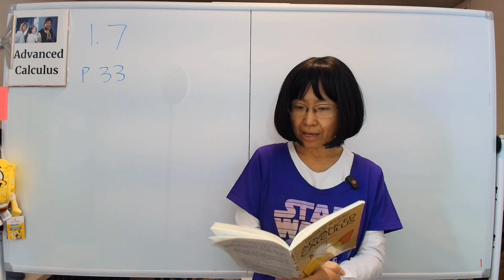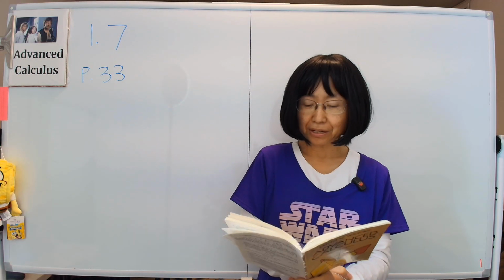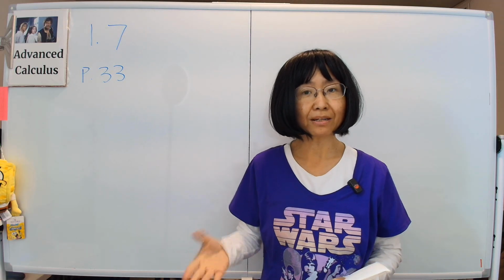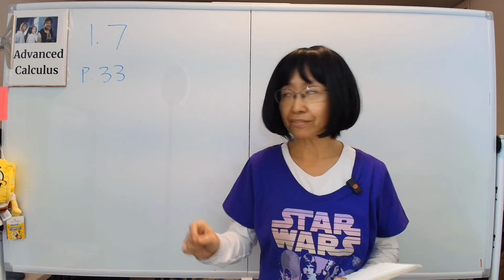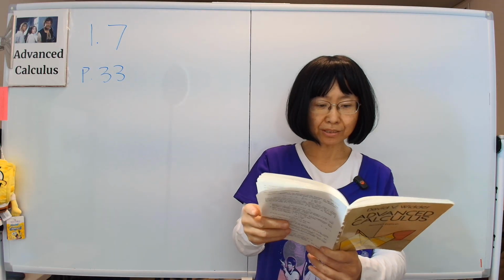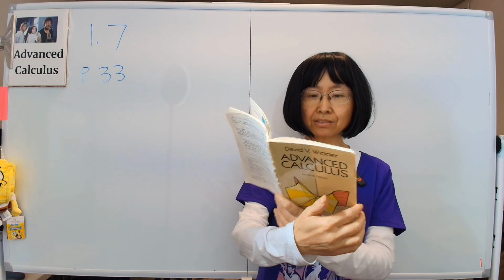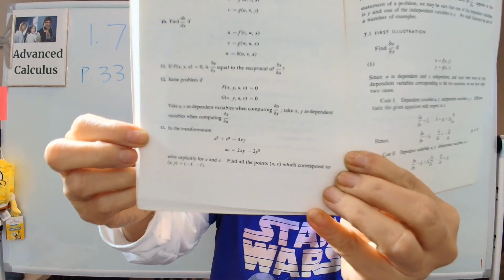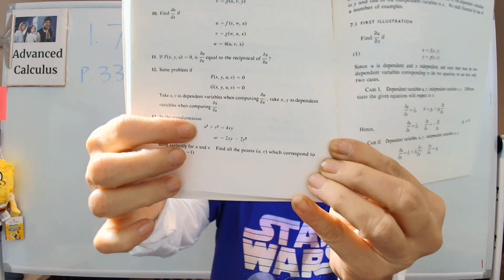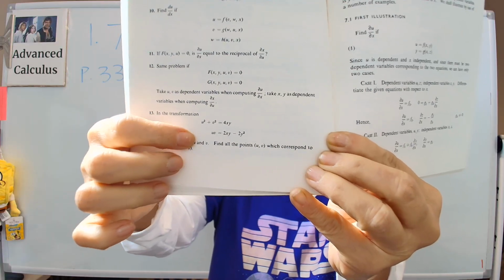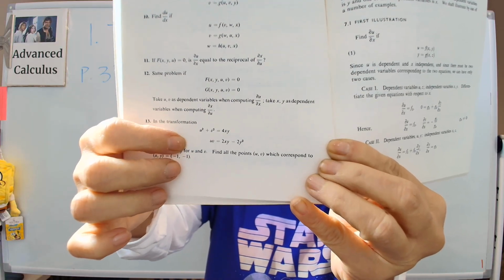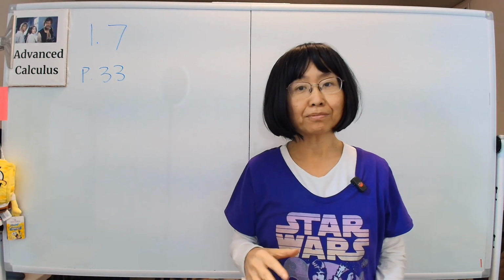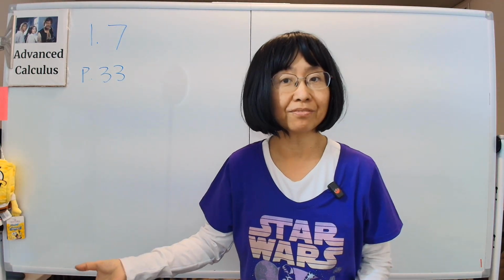Now the question here is, we have a bunch of equations, and which one is the dependent and which ones are the independent variables? If you have a bunch of equations like we did in the previous section, let's look at problem 13 there. We have an equation where u and v, and there's uv, and then there's x, y, etc. You can pick any two of them to be the independent variables, and then the other two become dependent variables.